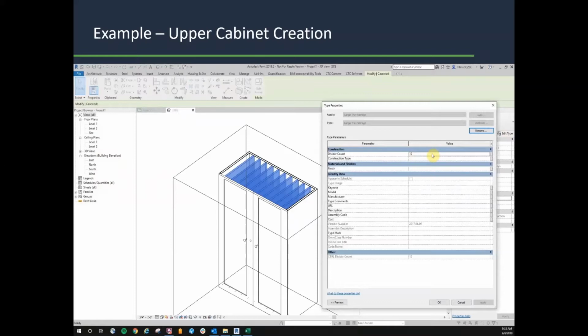Now this, as you know, is a type parameter, so it would affect all of them, but you can change them here. Okay, you can say 7. Actually, if I were to do this in a real project, I would probably duplicate these if I were changing them, and have one called range tray storage _5 or _3 and so forth. But for this example, I'll just switch the parameter real quick.